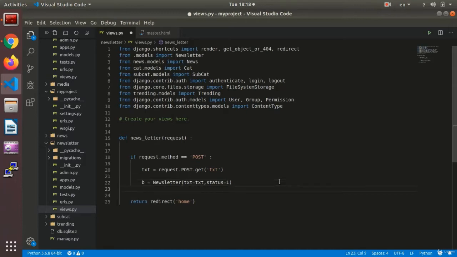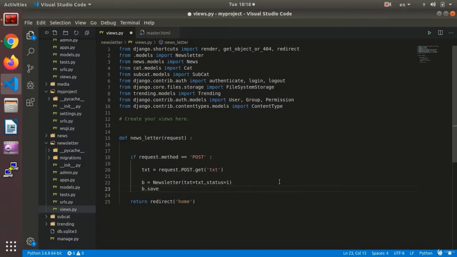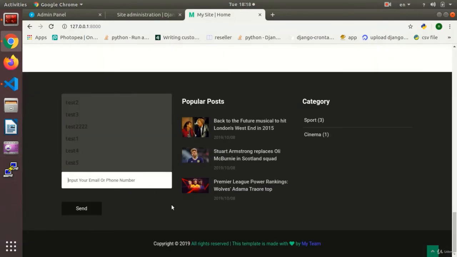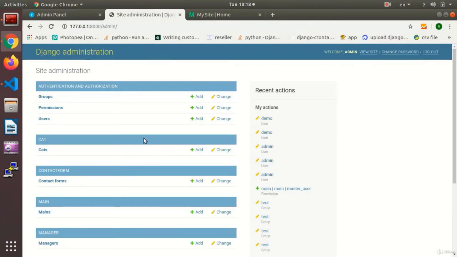We imagine it is email. We still don't care whether it is email or phone number. We just want to save the text here, and b.save. Okay, let's check. I write a value and send it.